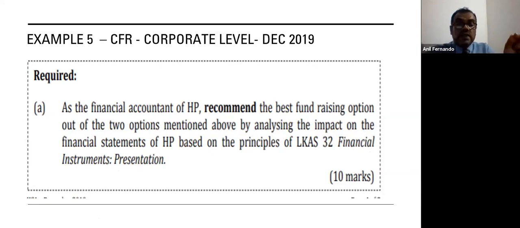Two options should be explained, developed based on the financial statements, maybe financial performance, but especially on the financial instruments. So it is very focused. Scope is clearly given for you. But mind that 10 marks have been allocated. Therefore, adequate discussion should be there, the options should have been discussed, and finally, you must be able to bring out both pros and cons of the two options and highlight one. In a way, the recommendation goes along with the justification. You justify.